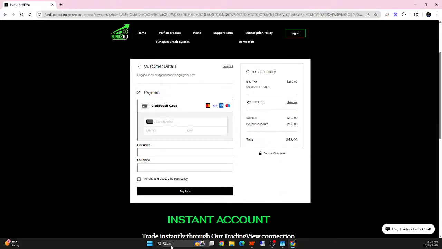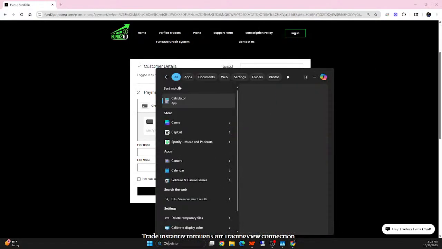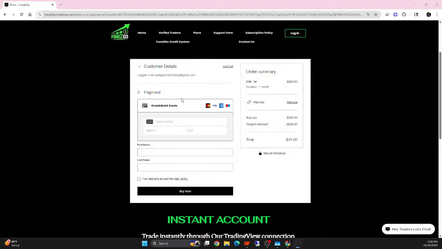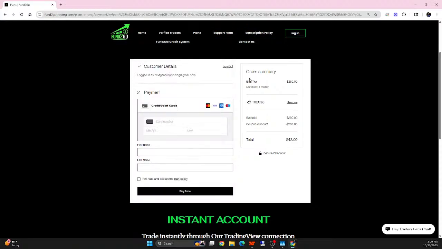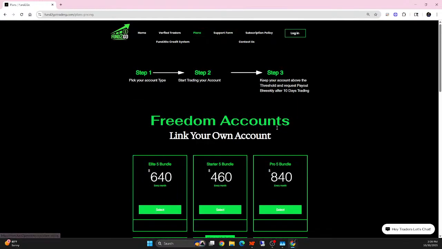So if you do the math for 4 accounts, your investment will be 59, two pros, that's 118, and then 29 starter and 42 elite. That's $189, and you have 4 freaking accounts running at the same time. And within a month, the potential to max out each tier is very, very huge.